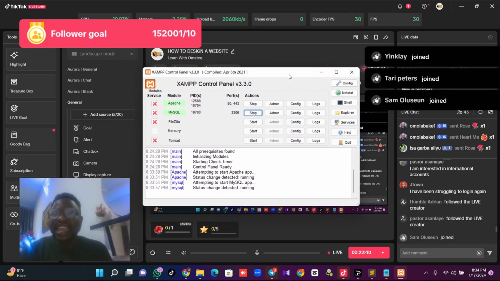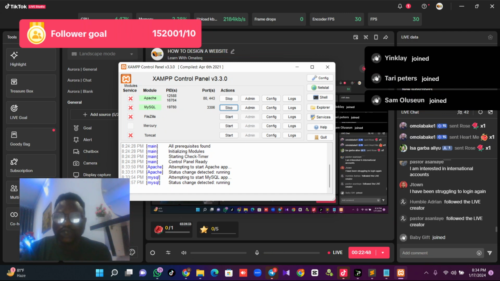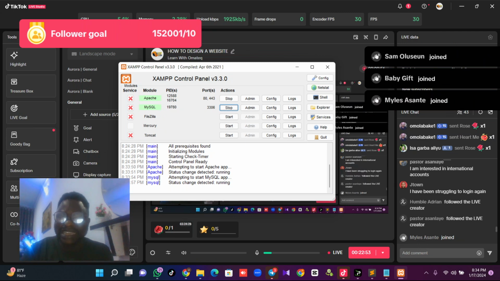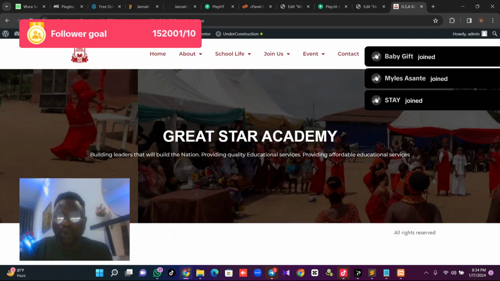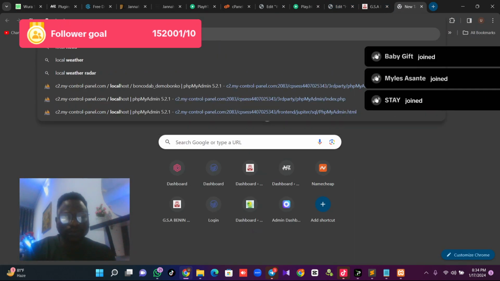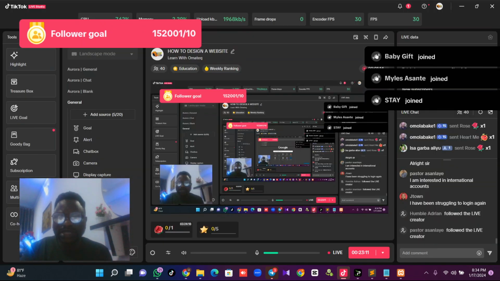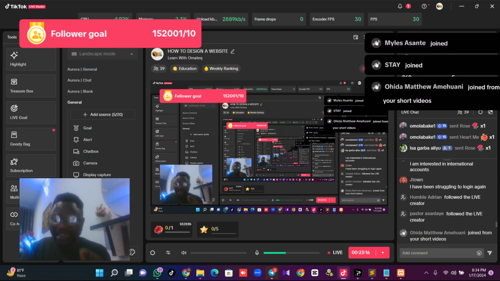Now, if you've created and you followed our steps the previous time, you should have your admin dashboard. So I am just going to go ahead and log into my admin dashboard, which I created last week. So what I'm going to do here, I'm going to go to my browser, and I'm going to type localhost slash. Now, once you type localhost slash, you must put the name of the folder you saved your file inside.